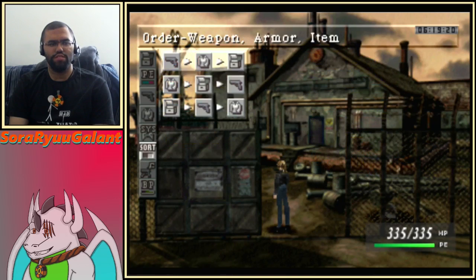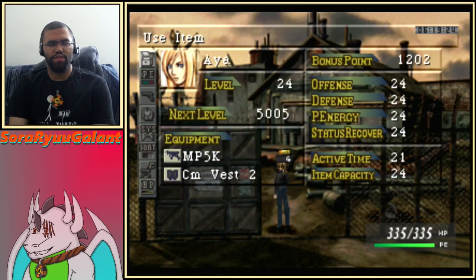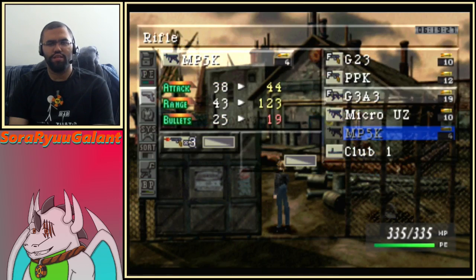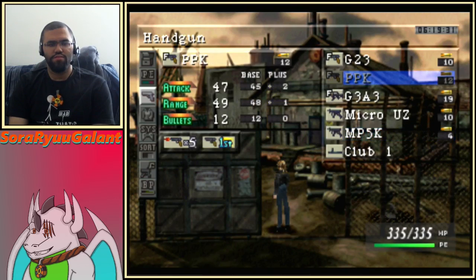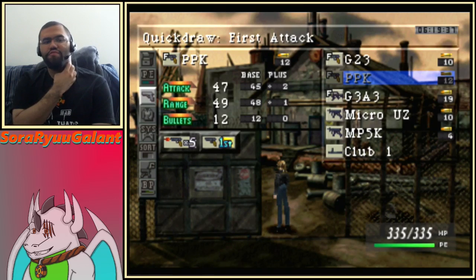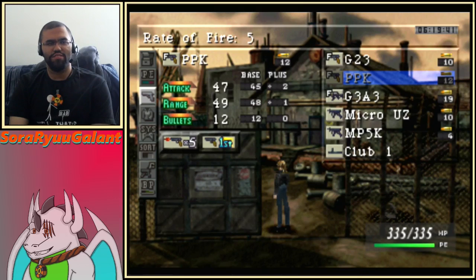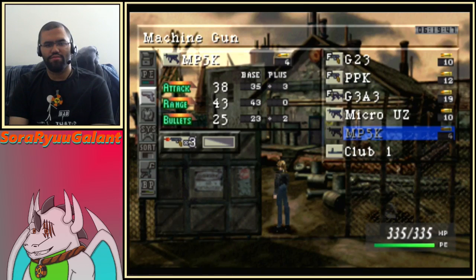Oh no, I didn't want system. Sword. And it's got that new gun, so let's see how good it is. It was the PPK. Just so you can see, it's a handgun, so it doesn't have much range. But it has rate of fire times 5 and first attack, which is always nice. The rate of fire times 5 is nice too, but I'm gonna go back with my normal weapon that I use.